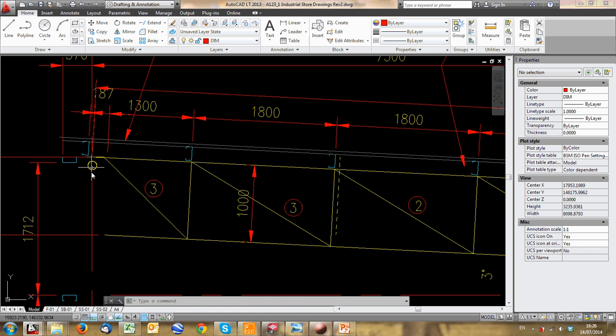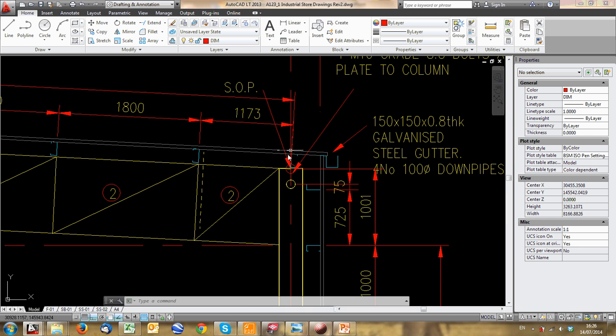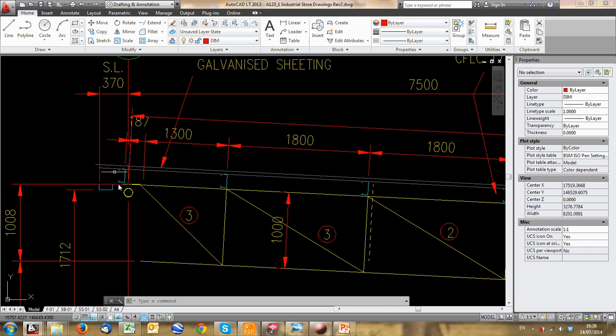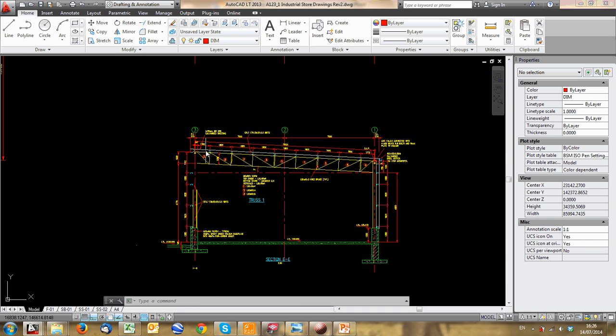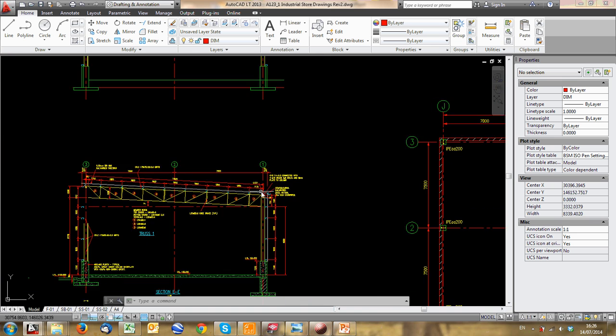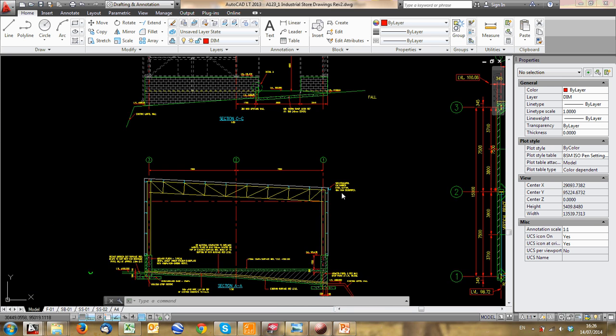One of the ways I do it, you don't have to do this, is you make your end bay a bit shorter. Normally all the work happens here, so the guys walk up and down while they're doing gutters and side sheeting stuff. So this area gets abused at the side more than anywhere else. So sometimes you make this last span a bit shorter, and also your wind loads are normally higher at the side. However, that's purely preference. Some people do it, some people don't.